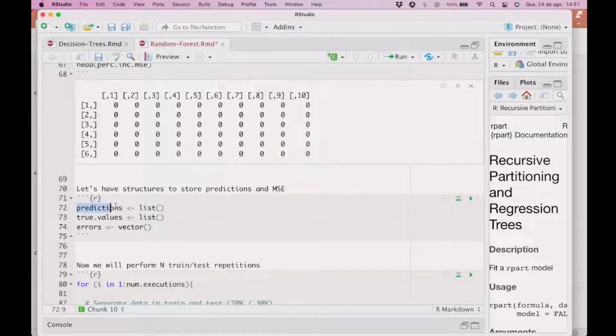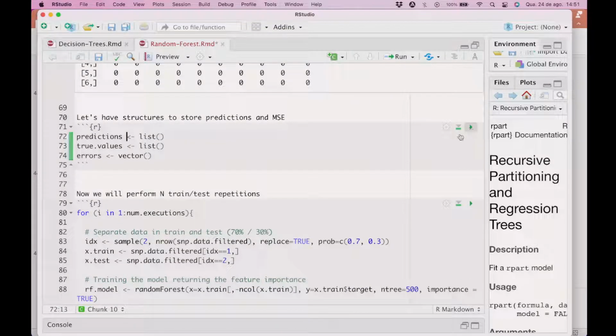Because the predictions is a vector, right? The predictions for each execution of the random forest is a vector, okay? With the prediction for every instance. So I'm going to store this in a list, because in a list I can have a list of vectors. Then I can index the list to get the predictions I want.